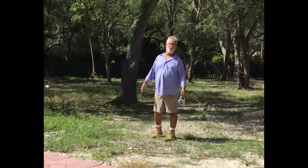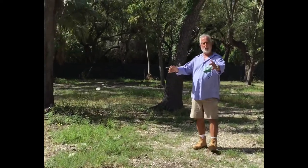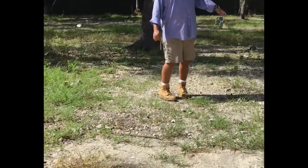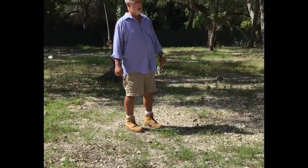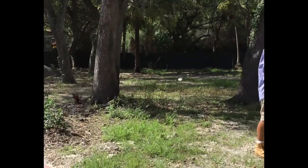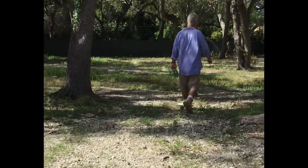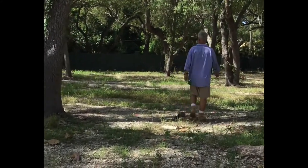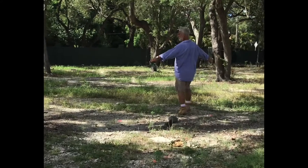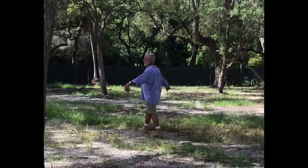And if you're staying with me on this quick tour, this is where more pavers are going to go. They're in those packages over there. They're going to be laid here. So when kids want to come, you've got to come down here. We go this way. Pavers will still be here. Pavers keep going this way.